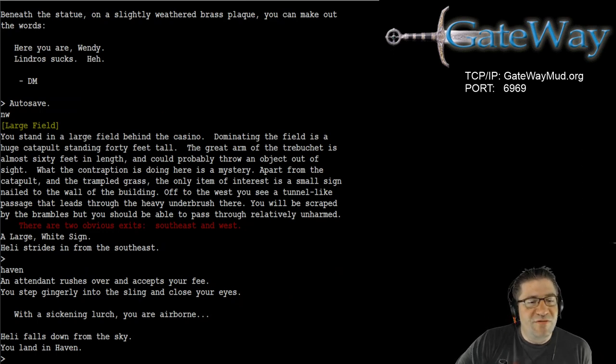An attendant rushes over to accept your fee. You step gingerly into the sling and close your eyes. With a sickening lurch, you are airborne. Heli falls down from the sky.